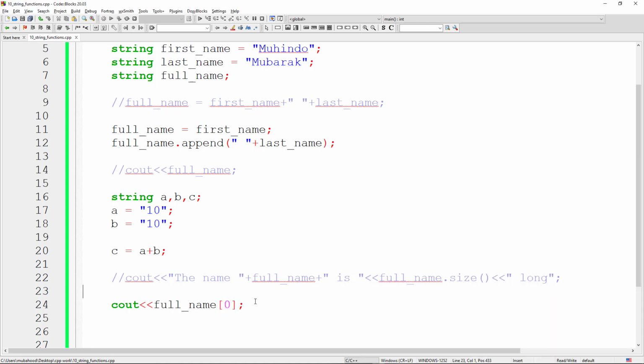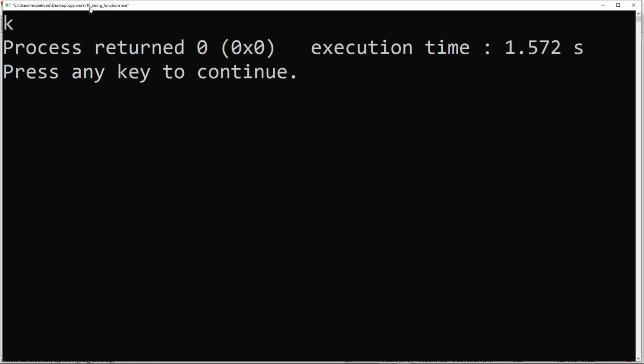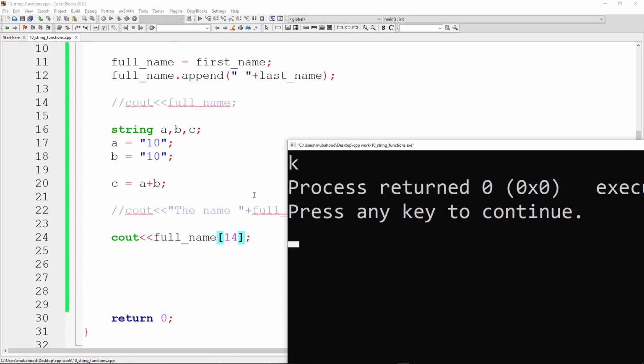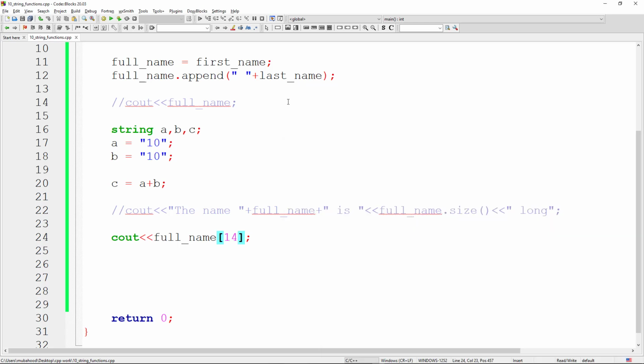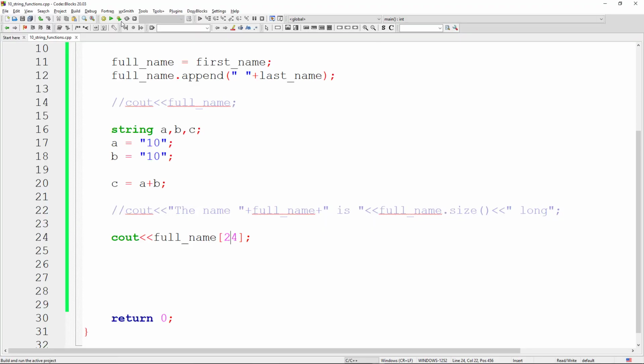For example, we checked previously, our name was 15 letters. Since we begin from 0, if you want to access the last letter, you have to put 14, because it will begin from 0. But in human counting, you begin from 1 normally. So the last letter of this full name, since they told us 15 previously, will be at index 14. Let us try to put an out of range index, because our name is not this long. You see, it will cause an error, because we tried to access a wrong index value.